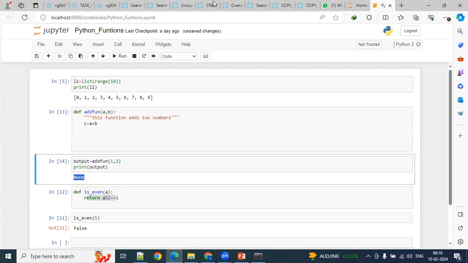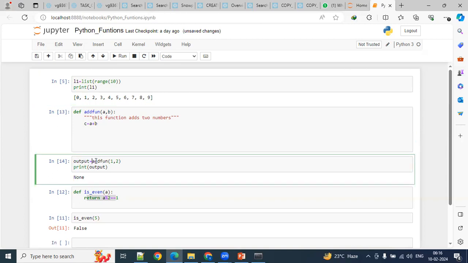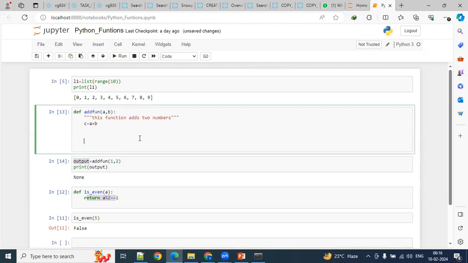Because we are doing the operation, but we are not capturing the value back to the output of the function call. You're not capturing that output actually. So you have to capture that output through the return statement. Return is not mandatory, but it is useful for capturing the output. So when you call the function, you have to capture that into some variable. If you don't define the return here, that variable's value will be None. None is nothing but nothing, null. So that is what I wanted to prove here. Okay, fine.